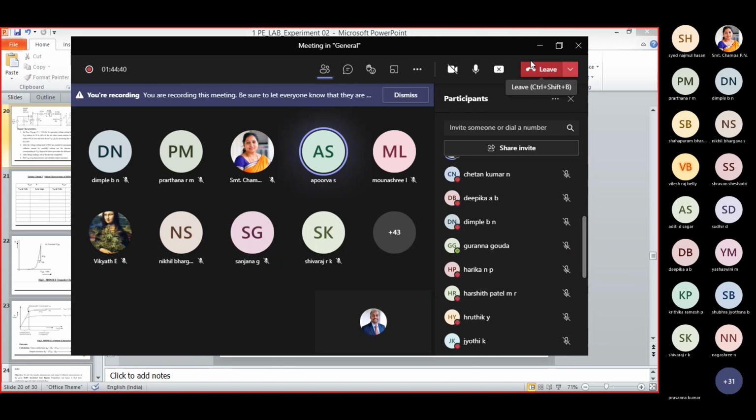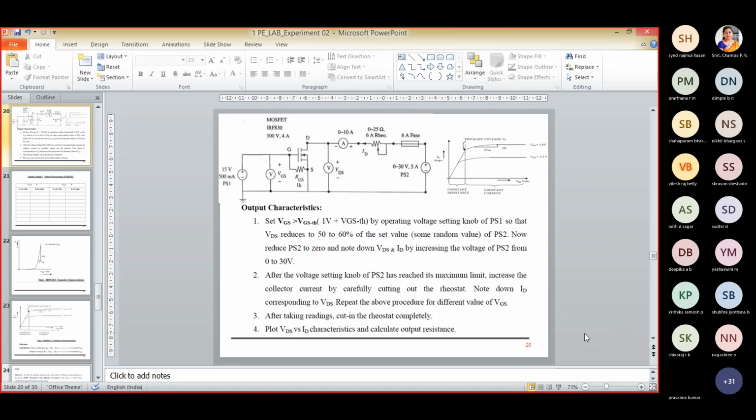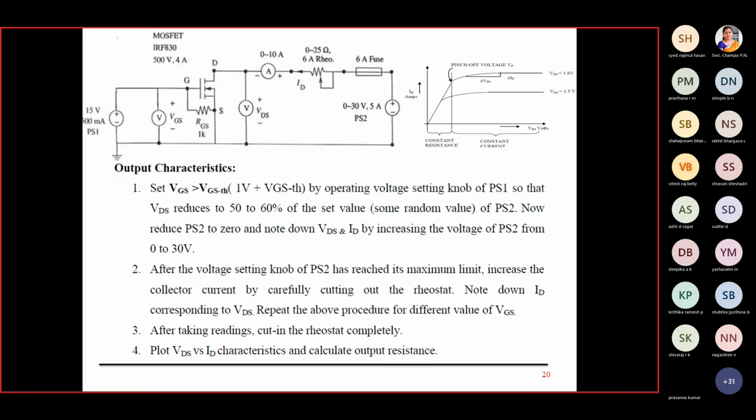Yes, sir. The question is, what are the output characteristics of the MOSFET? What is your Y-axis? What is your X-axis?